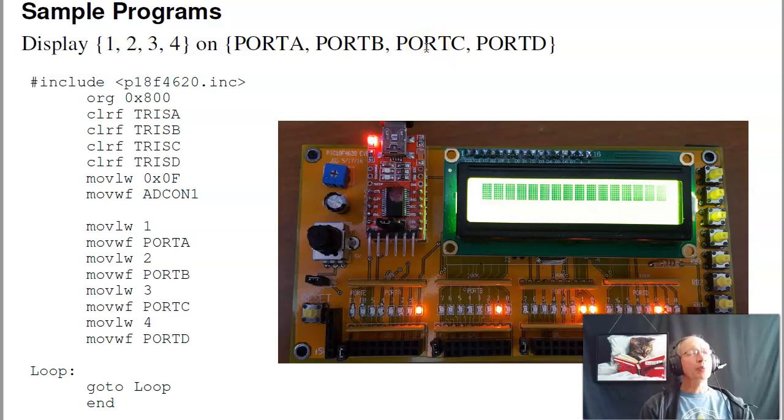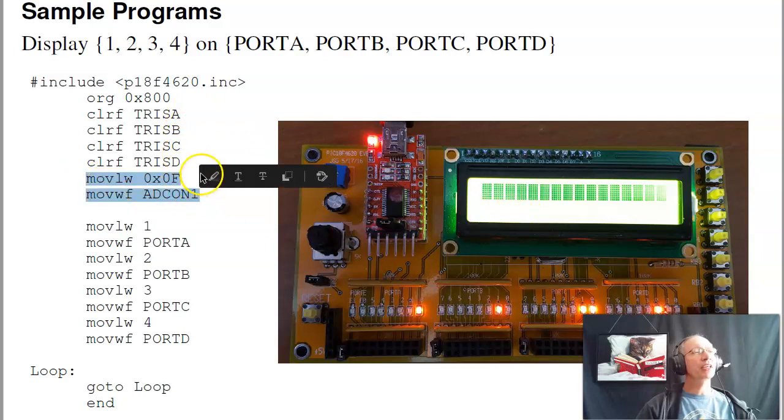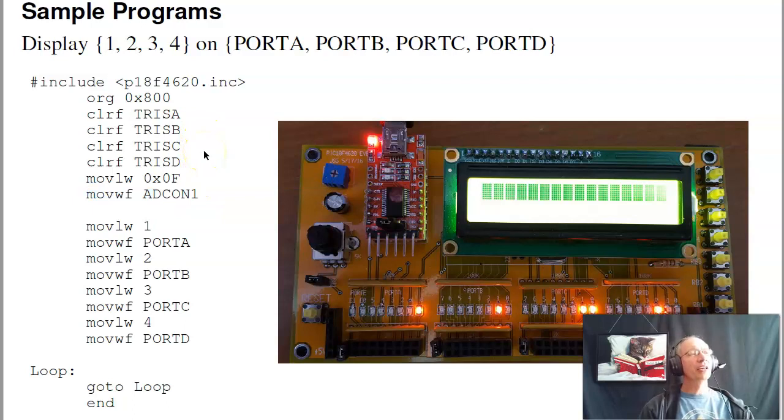So now let's get down to our first program in assembly. Let's start out with writing the number 1, 2, 3, 4 to port A, B, C, and D. To do that, I first have to make port A, B, C, and D output. This we'll talk about in our next lecture. But there's a thing called Tris A, B, and C. Zero means output, one means input. If I clear Tris A, all eight bits are output. If I clear Tris B, all eight bits are output. Output means the PIC is driving these pins, so the LED is based upon the processor. If they're input, the push buttons control the pins. So I want the processor to drive them so everybody's output. That's clear, clear, clear, clear. And this guy right here, the default on this processor is analog. I don't know why, but it is. We're using binary or digital first, the first part of this class. So we want to change the default. This changes the default on all pins to binary. So you're going to see that over and over again in our programs.